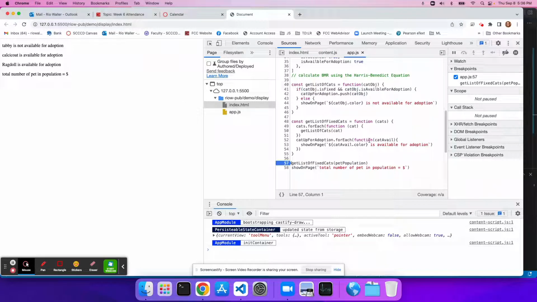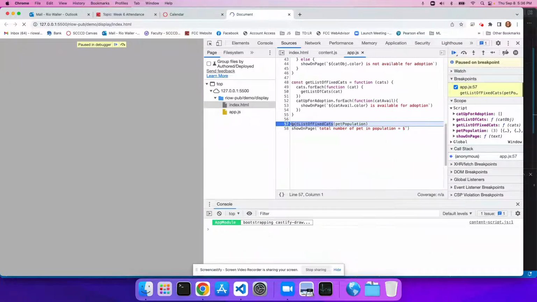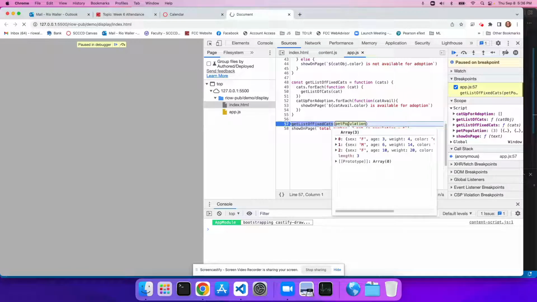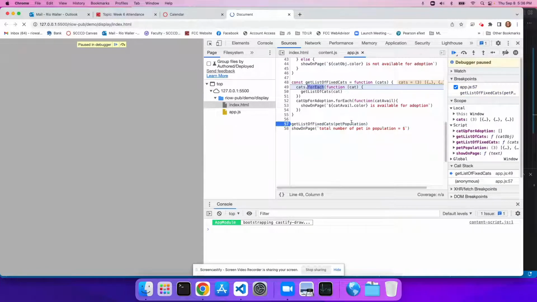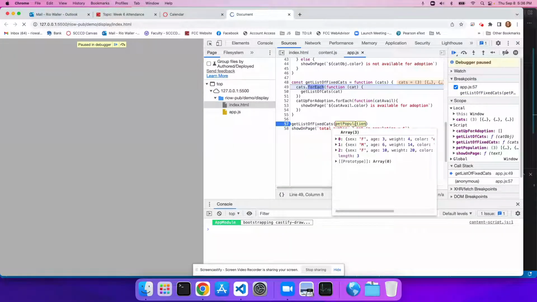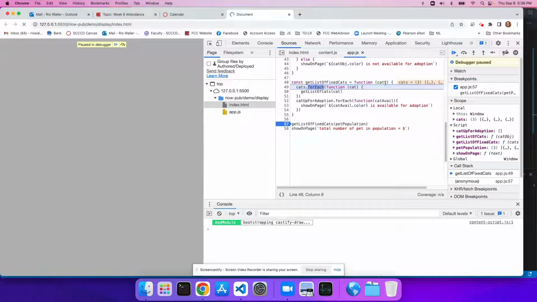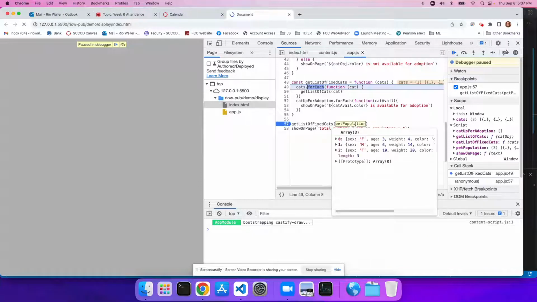Now, this is not a complete dev zero, but it's a really good start. So I would refresh the page, and now I'm going to call this function. I'm going to pass in that. And that's the other thing about DevTools, look at this. When you just roll over, it shows you I have 3 items in there, and I can briefly see the data. Now as I step into this code, you can see that I passed an argument, and it became a parameter. I named it something different because it made more sense, because it was actually the pet population, which could include dogs, and then I could filter out my dogs. That'd be another good way to do it.